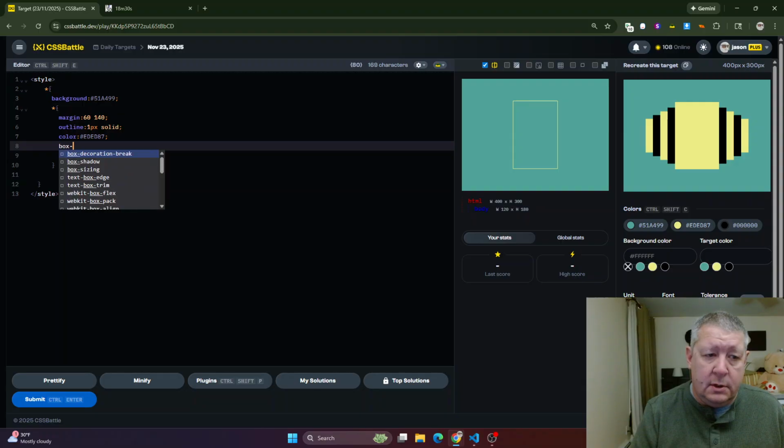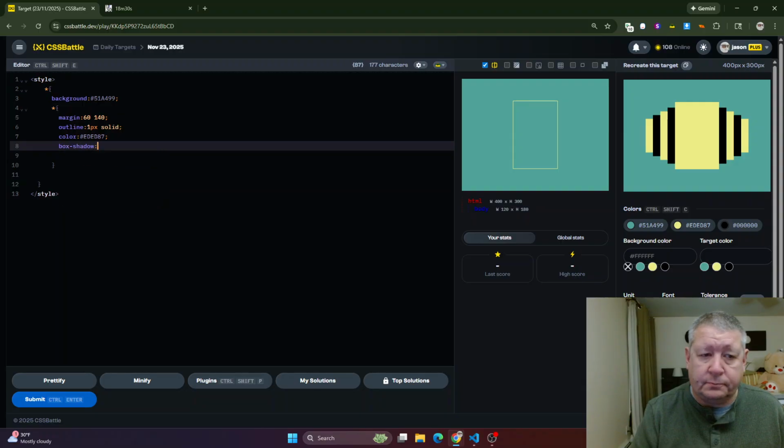And then box shadow. I want the color itself, so it's going to be inset 9-inch, 9-inch. Wondering if this is what I want. I think it's not. Maybe we can address that in a minute. We'll see.